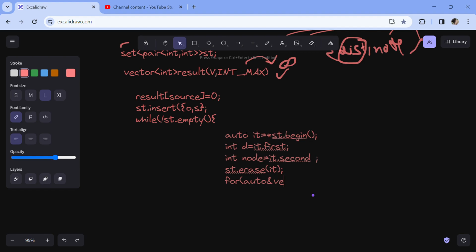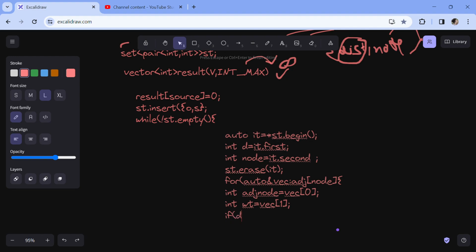So simply we'll take the iterator, adj of node, and we'll take int node, that will be vector of 0, and int weight, that is vector of 1. Then we will check the condition.